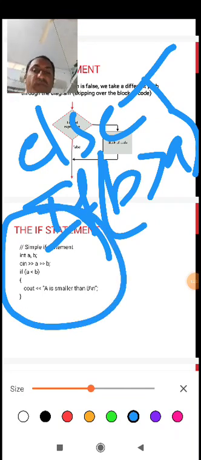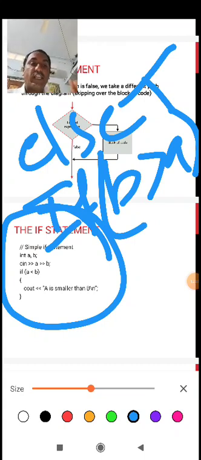These are decision making statements that take values, and if the Boolean expression is true, the if block of code will be executed, otherwise the else block of code will be executed.